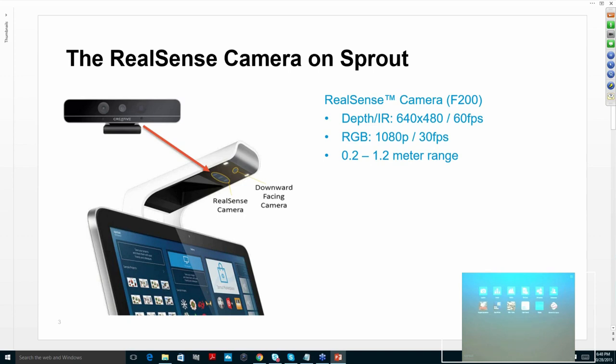But this is not the only camera on the Sprout. As you can see in the picture, we have the RealSense camera with the 3 different components, but we also have a high-resolution camera just a little bit on top of it. And I will show you the differences between the RealSense camera and the downward-facing camera, and when you could use one or the other.